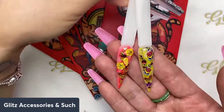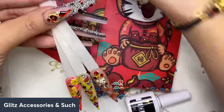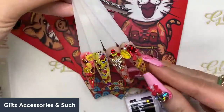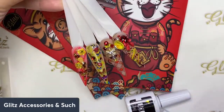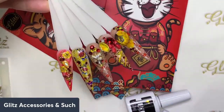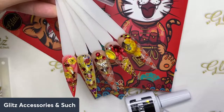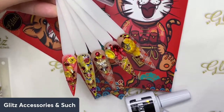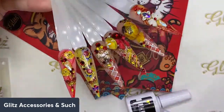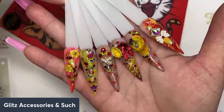And these are the features for the Lunar New Year. We have done a couple of nails, about six nails lately. Because it's a celebration of the Lunar New Year, I did some nails in red and gold colors, just for some inspiration. And besides the New Year, you can definitely do something similar to this, and you just put your twist on it and use different colors, and it's going to turn out really gorgeous and beautiful anyway. So here is a look. Before we do the tutorial, right here are the six nails. So we are going to move on to the new tutorial today.